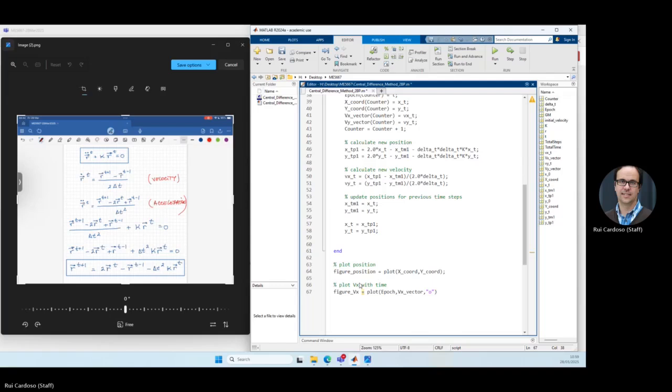In fact, let me change this. I don't like the circles, they become too thick. Now I have this. Now I think if I just do figure position.